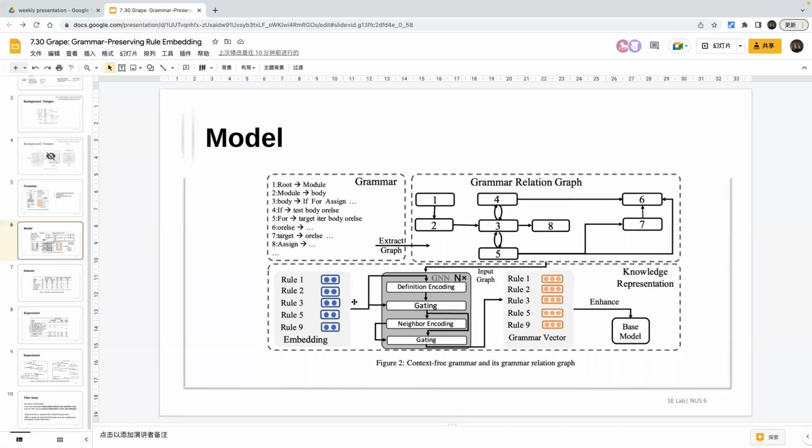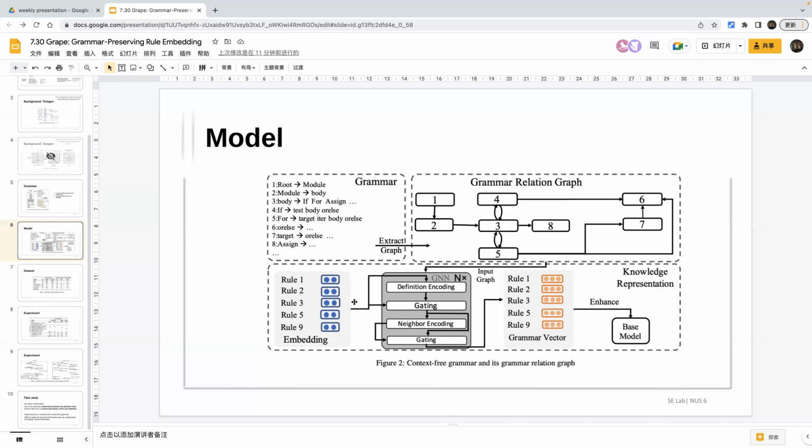No. This is for the code generation task. So what I mean is, how do we learn the embedding of the rules? And this embedding network is still a neural network model, right? Yes. And the input is all the rules. For every sample in the data set, all the rules, all the grammar, are input. This is a graph. But what's the difference?